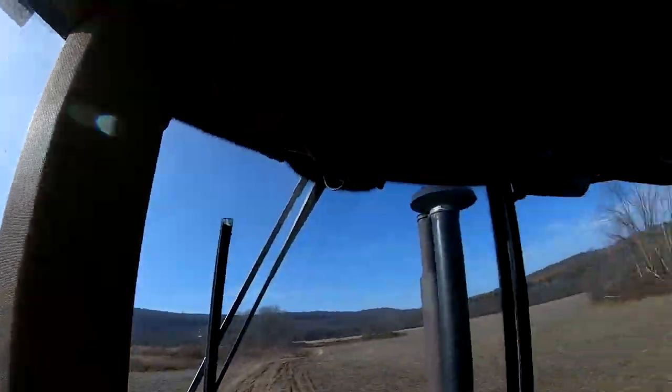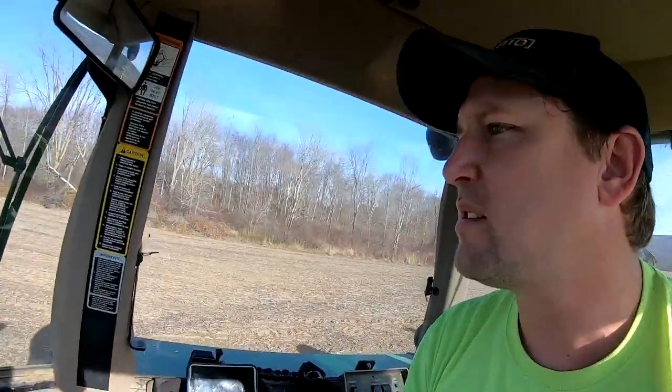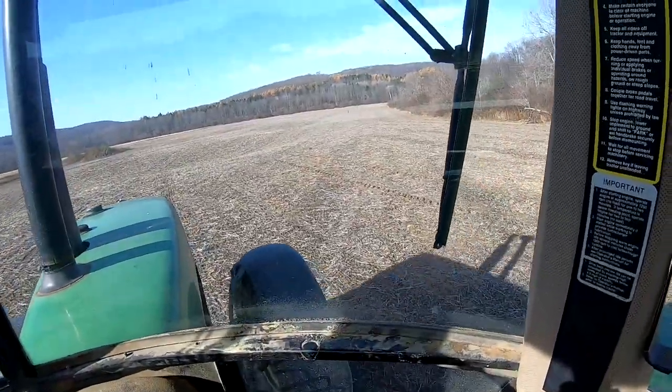635 disc. What I'm doing is we're coming down along the river where we combined corn, and I'm going to disc up some of the corn stalks because we rotate yearly. So whatever was soybeans will be corn, and whatever is corn will be soybeans. So this field that I'm driving through right now was soybeans. This will be corn, and where we chopped and combined will be soybeans. So I want to break up those stalks, and I don't want any volunteer corn in the soybeans.